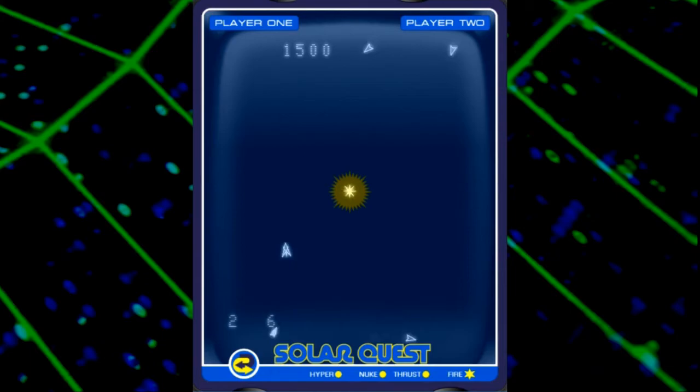Alright, what's the nuke button do? Let's see. Kaboom! Oh, it's like a nuke. Oh, interesting. I thought it would nuke the whole screen. So the nuke, you fire the nuke, it's like a bullet that travels forever until it hits something. Oh, or you can detonate it. Wait, can you?